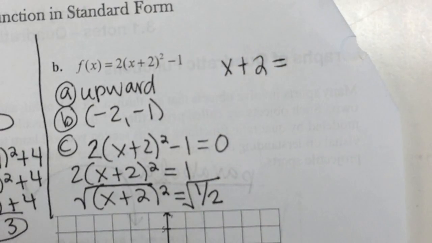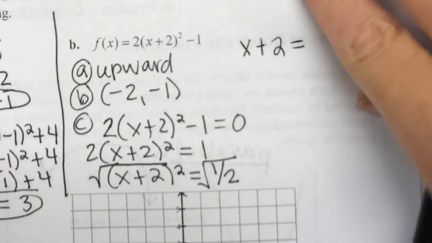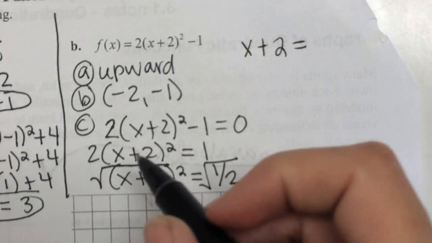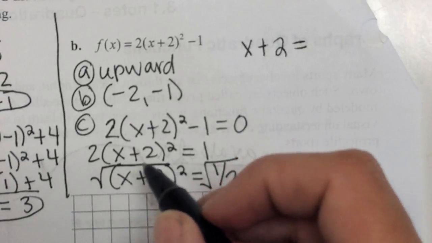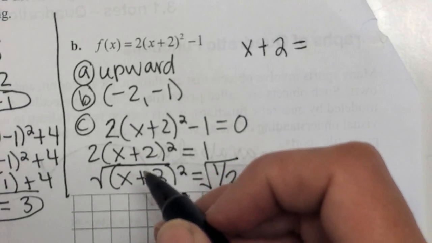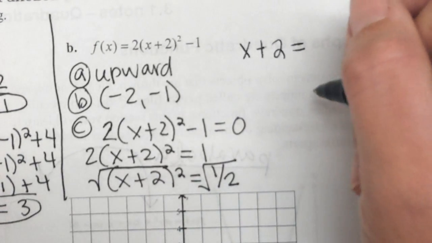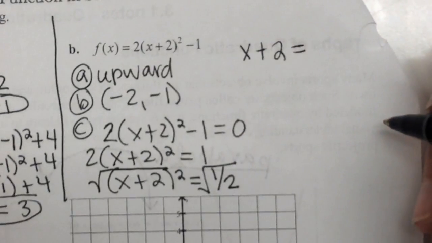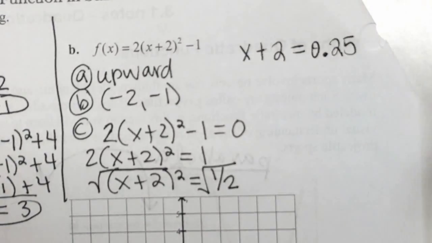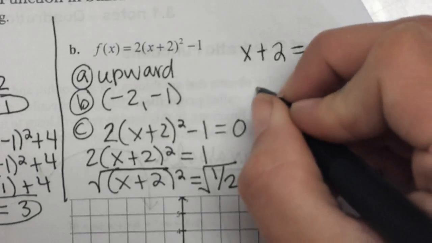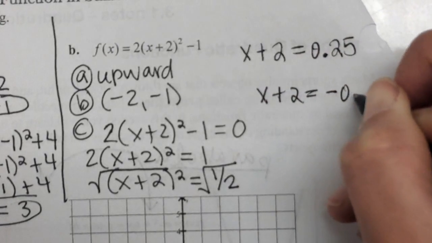Go ahead and figure out what that decimal is, somebody. Let's type in square root of 1/2. What now? Because this x plus 2, in order to distribute it, you'd have to pull this out, then distribute the 2 to each one. What'd you get, Jalen? Somebody just tell me the square root. I got one. Oh, wait, is that right? Yeah. So it can either equal 0.25 or what? Negative 0.25, but yes, 1/4 also.